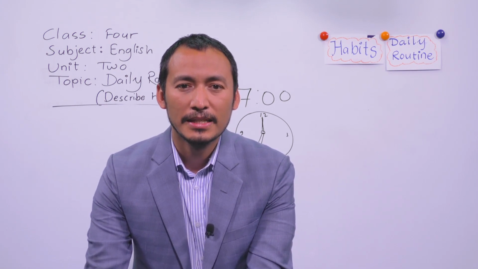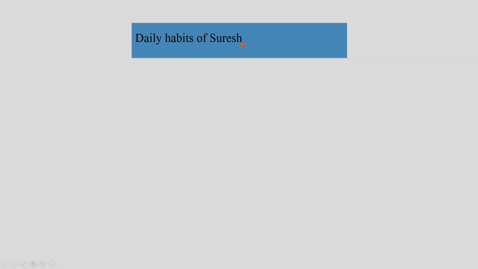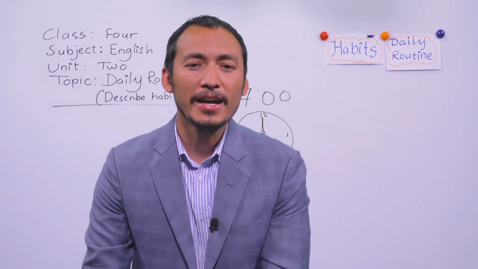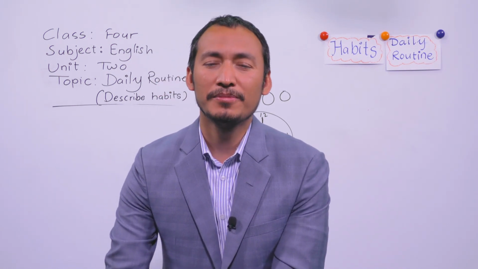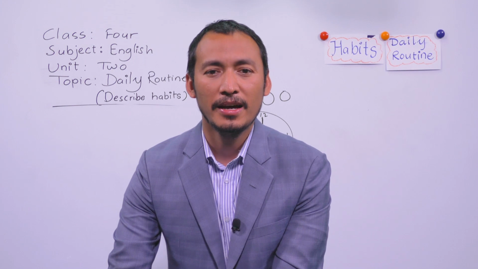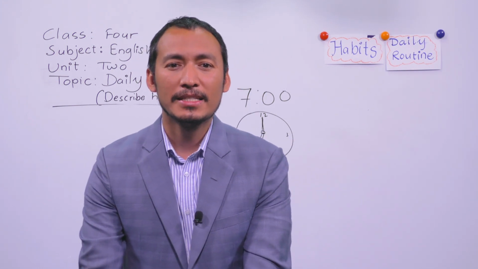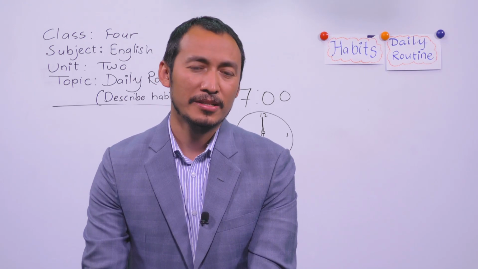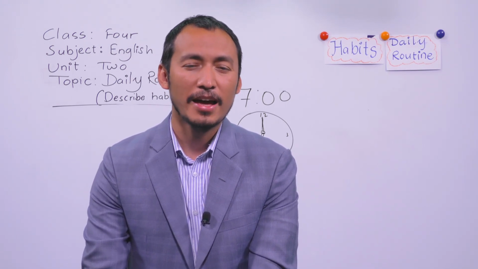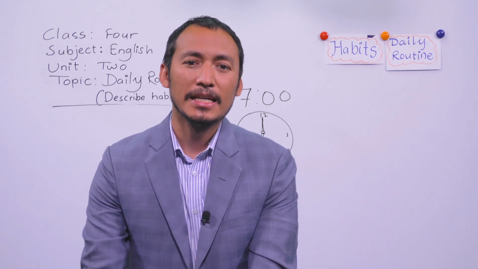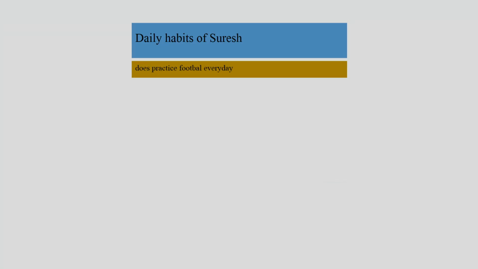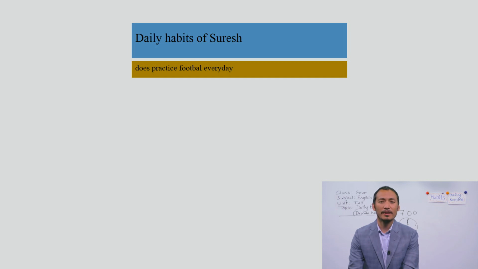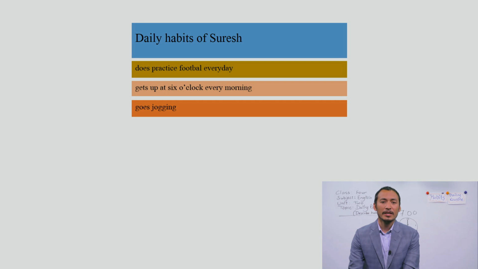And what were the daily habits of Suresh? Let's point them out. Okay, I have listed the habits of Suresh which we studied in our text. All right, let's see there. What were the habits of Suresh? And we will learn from his habits and write about it. Okay, let's see. Yes, what does he do? He practices football every day. Another habit is he gets up at 6 o'clock every morning. And he goes jogging. Yes.